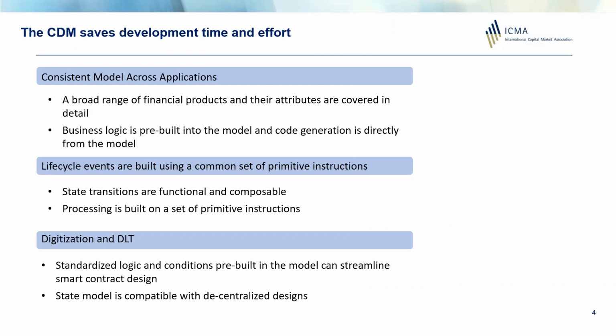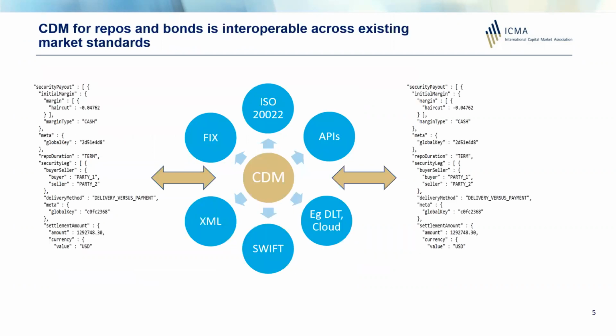The CDM is more than a data model. It contains predefined processing logic for executing trades and related lifecycle events. The CDM is especially important for fostering technology innovation, saving development time and resources. The CDM supports industry standard messaging and data schemas and implements data transitions between industry standards and the CDM.